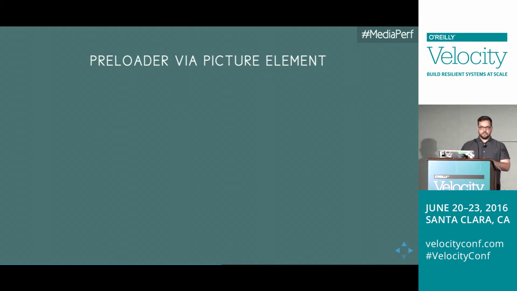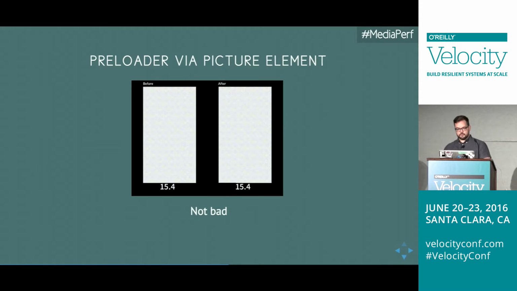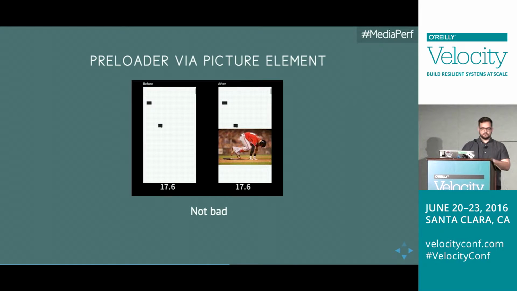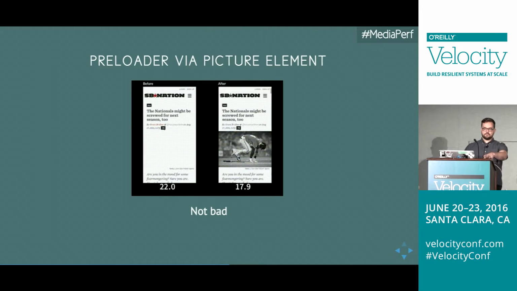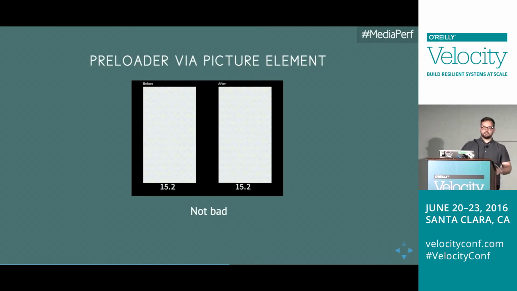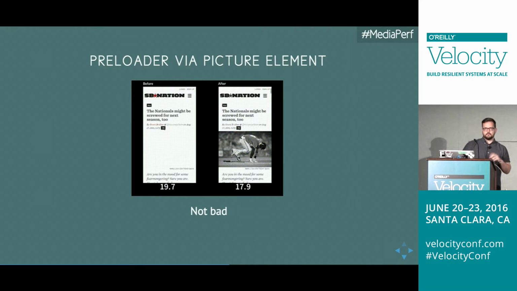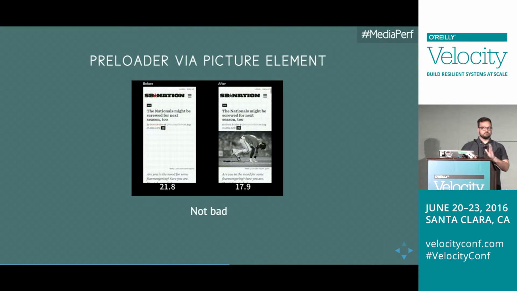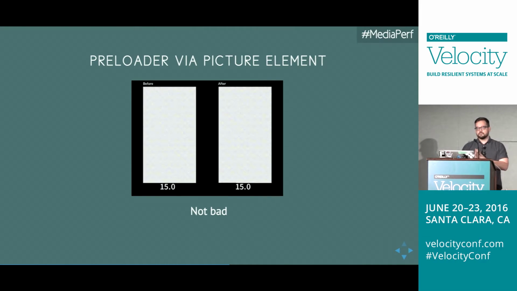So you can use an image tag, but we use responsive images all over the site, so we use the picture element. Just to show you the before and after here, we're looking at about 23 seconds on the left, using the lazy loading technique to get the image on the screen, and the image comes in at about 16 seconds. By the way, the previous test and this test were both over high latency 3G connections. So I think 1.6 megabit, 300 millisecond round trip latency.